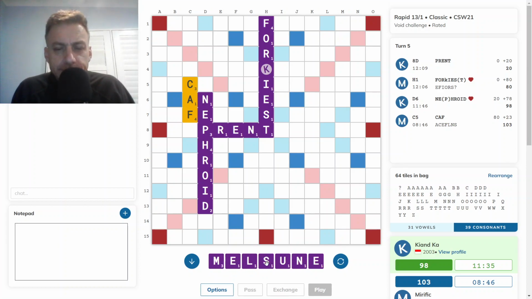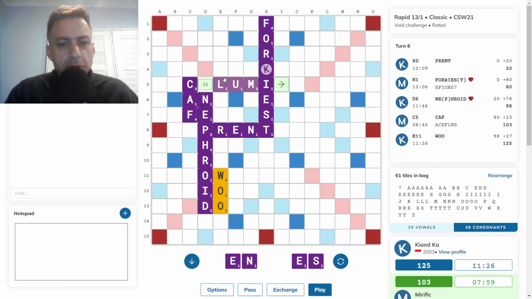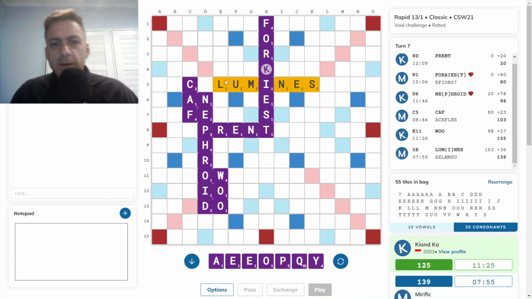Is there something here? Alumines, no. I have the un-prefix, un-limes, but not un-limes. I have the men component of a word. Lumines for a four timer. I'm not seeing anything better. 36. Draw the cue.